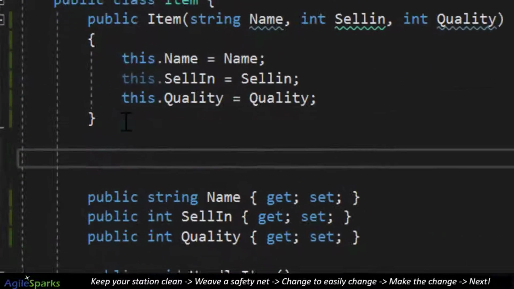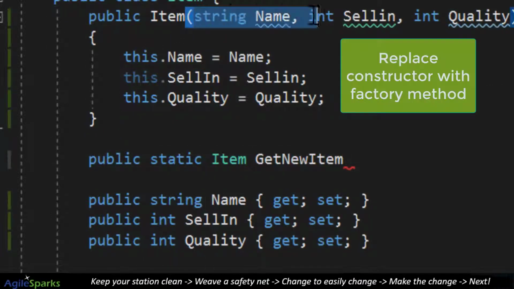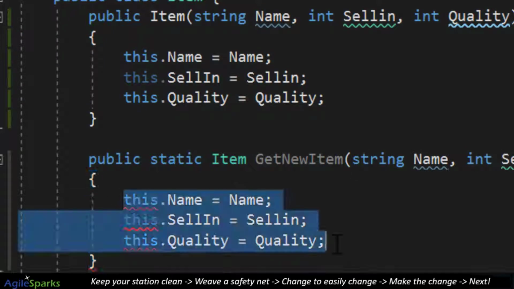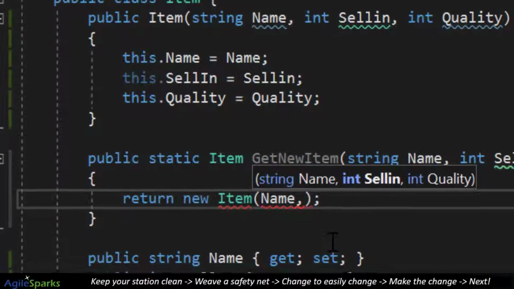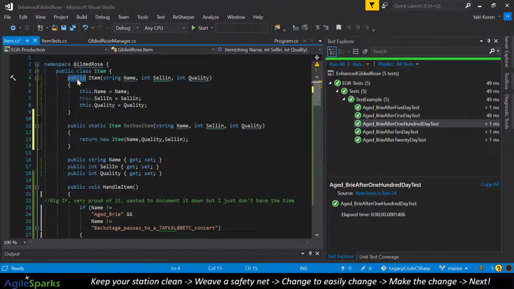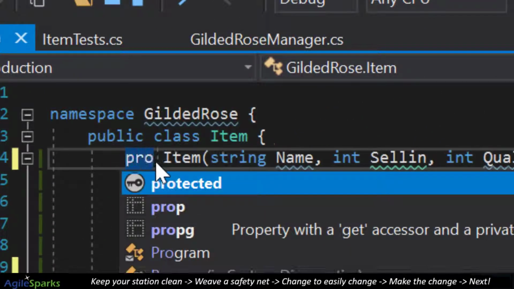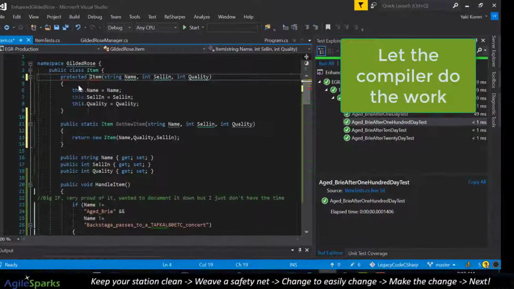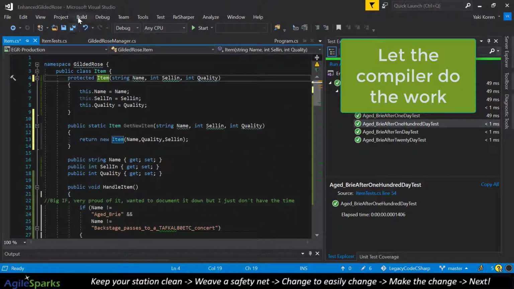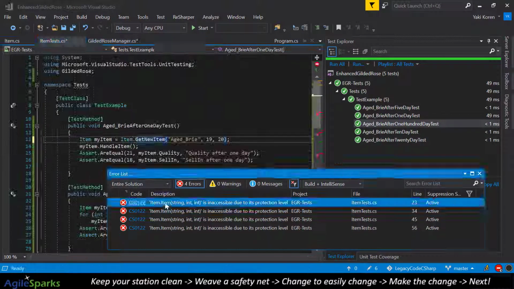The next step is building a factory method as a replacement for the constructor. Factory methods are more flexible and allow us to hide the class hierarchy from external consumers and make internal changes easier later. We would like consumers of the class to replace the use of the constructor with the factory method. We'll change the constructor's permission from public to protected and then use the compiler to find out who uses the constructor. Now we'll go one by one and make the change.